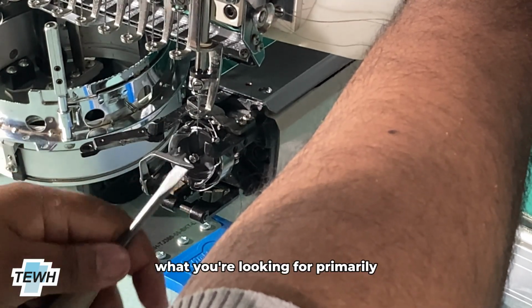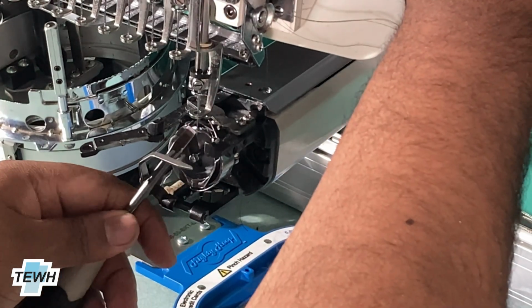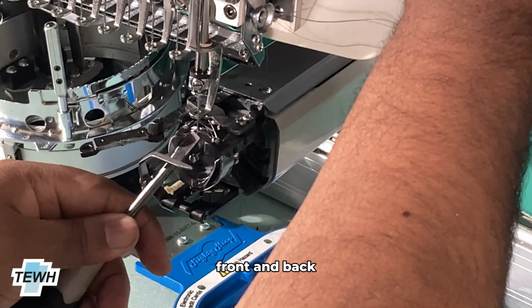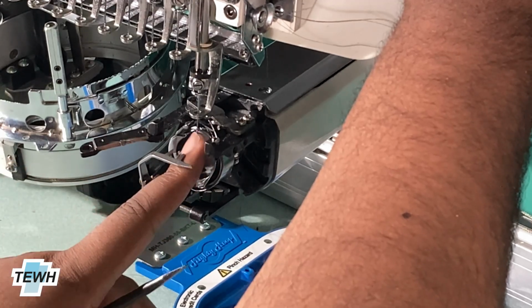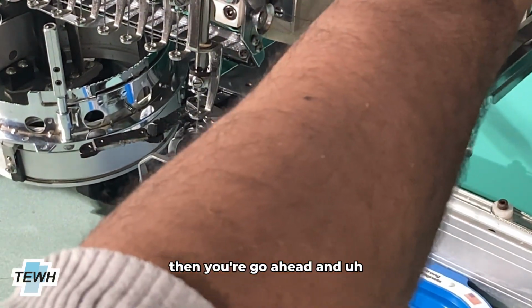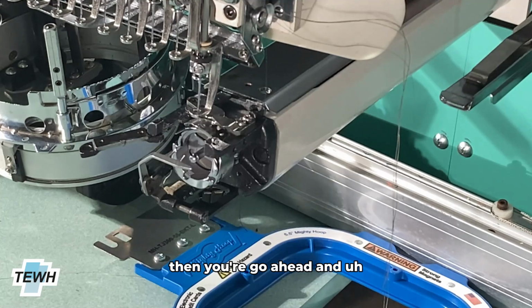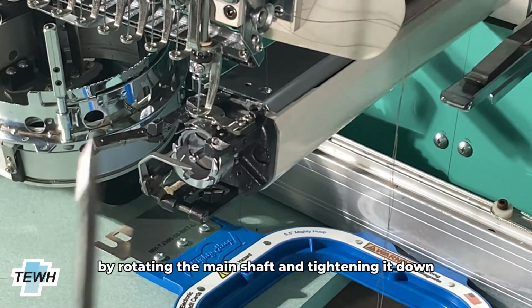What you're looking for primarily is that the needle moves front and back a slight amount, and if it does, then you go ahead and locate the next screw by rotating the main shaft and tightening it down.